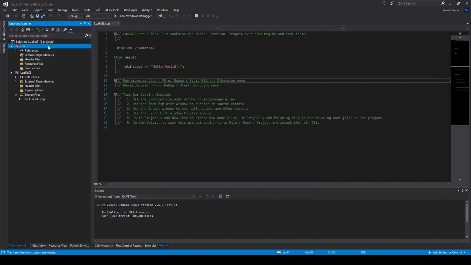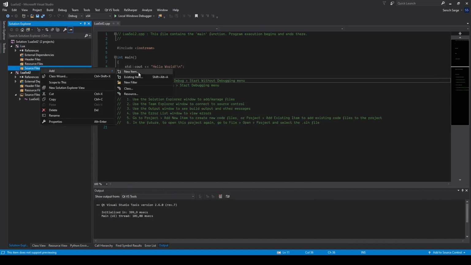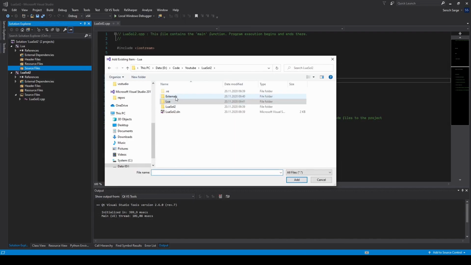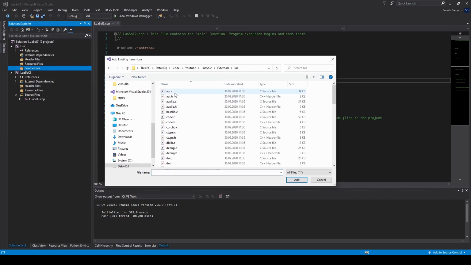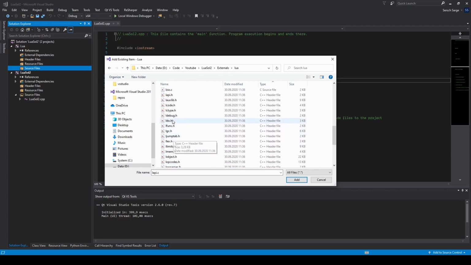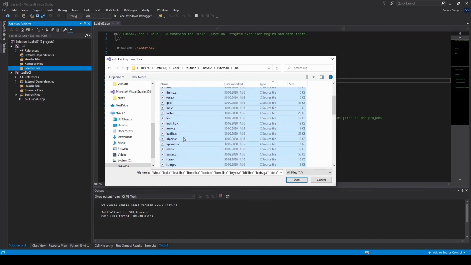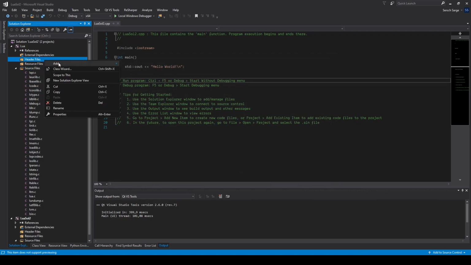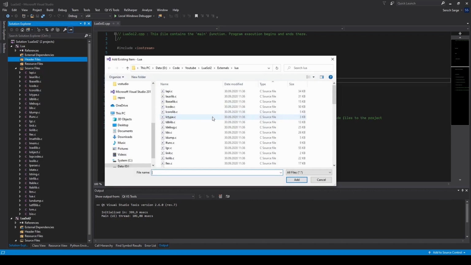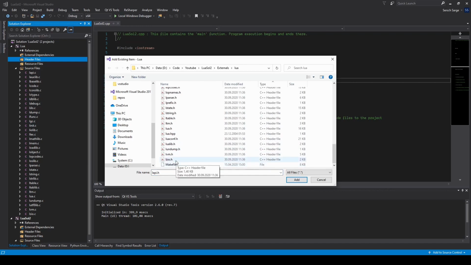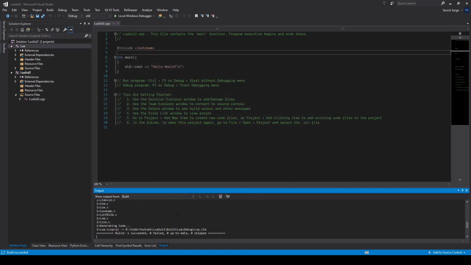Now we can add the source files over here. So add existing item, navigate to the externals, Lua, and now we need all the C files, except for the lua.c file, which we don't need. This is the Lua compiler and we don't need this to be part of the library. So we add this over here and we will do the same for the header files as well. And here we can include all of them. Build. And now, as you can see, the Lua library has been built successfully.